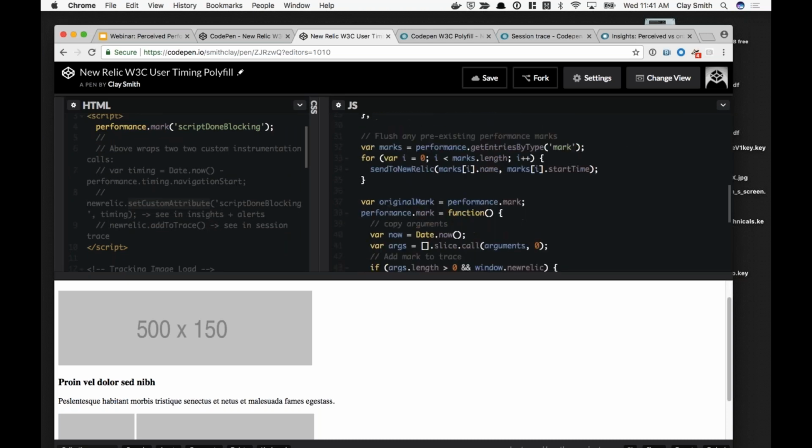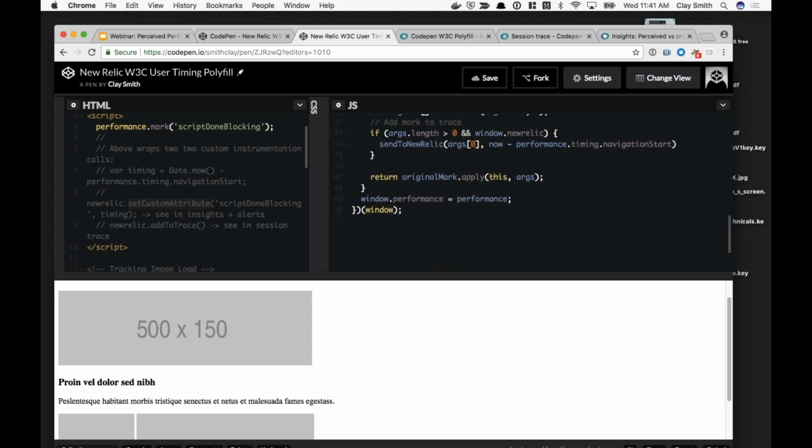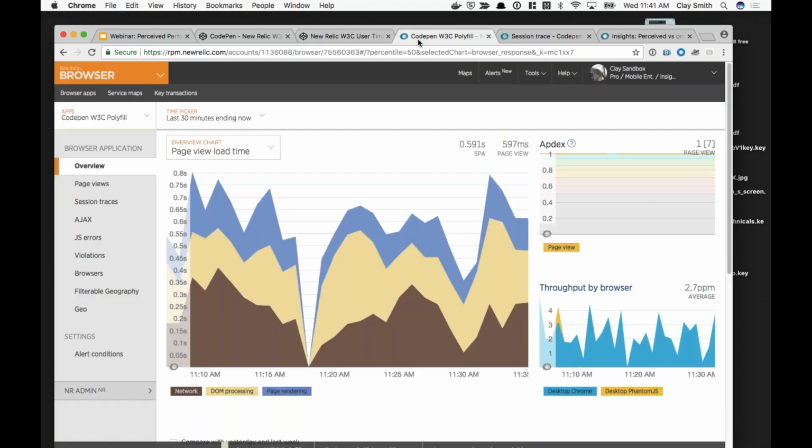It's pretty brief. It's even maybe a little bit too long because I've added some safety checks just out of caution, but all in all, less than 50 lines of code. So we've added that, and what that means is whenever a user, including myself on this CodePin, actually interacts with the page or loads it, JavaScript does need to be enabled, it's going to start gathering those metrics. And from there, we can do some pretty interesting analysis on what's actually happening. So I'm going to jump over to New Relic itself. This is our browser product, and you'll see the app name is CodePin W3C Polyfill.